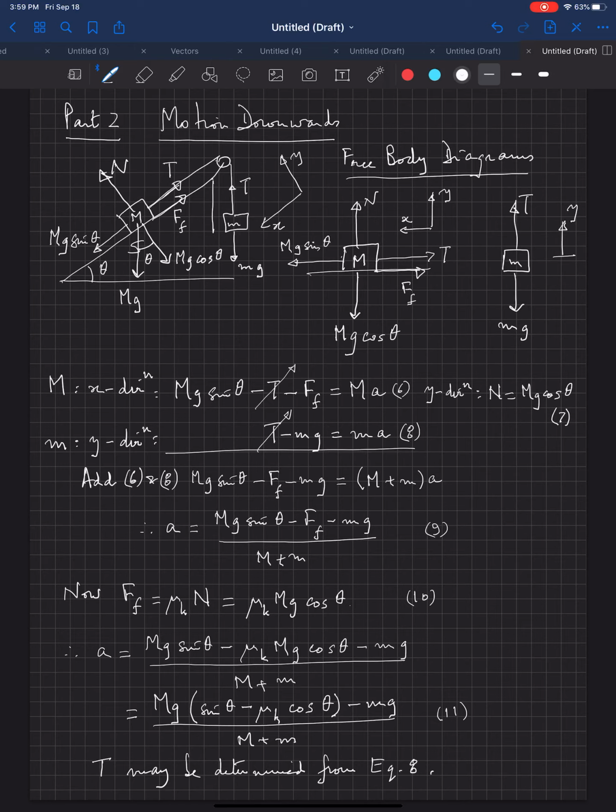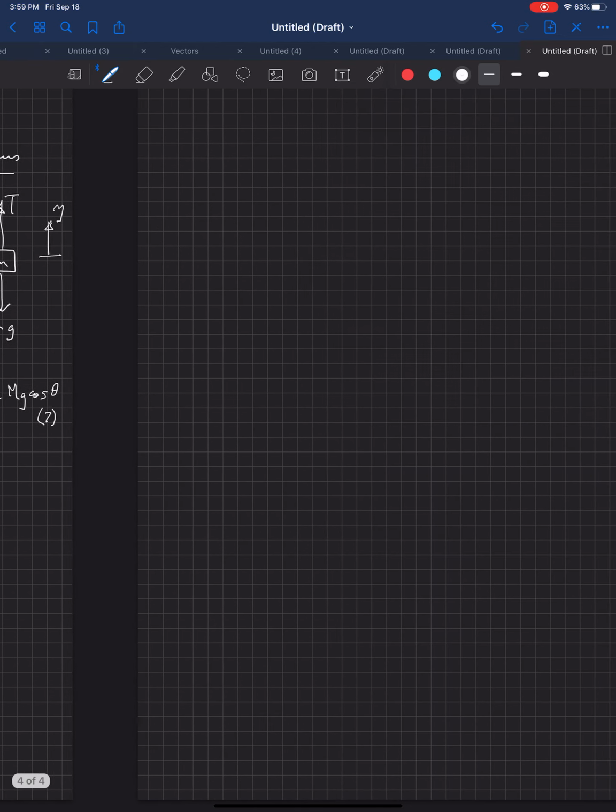All right, okay, let's now go on, and let's now do the same problem with the exception of the fact that the motion is now upwards. Okay, so let's do the case for the motion upwards. So let's now draw the free body diagram. I won't go over the whole process again. I'll just draw the free body diagrams.